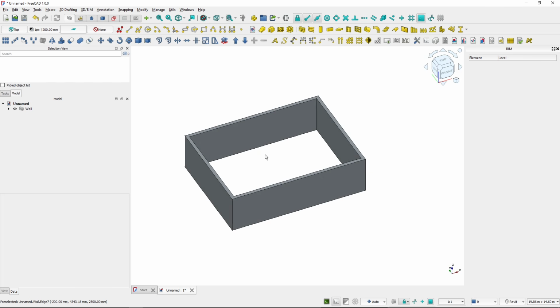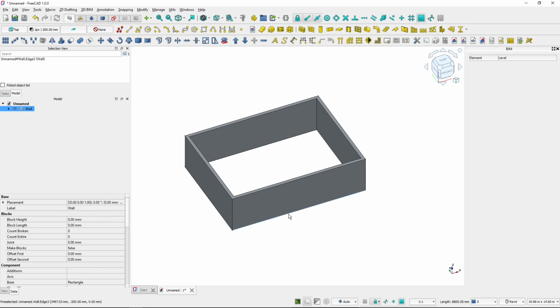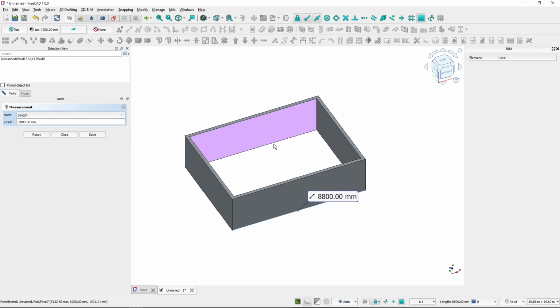So this looks nice, but now let's take a look. Let's try to measure the length of this edge. So I will select the edge and then use the measure tool, and you can see that it's 8,800 millimeters.